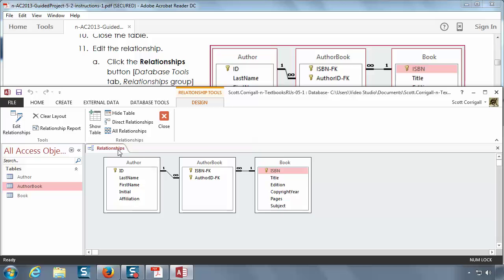Here's author with its primary key. Here's book with its primary key. And here's our junction table with our concatenated key, which is part the book and part the author. This one has a one-to-many relationship. This one has a one-to-many relationship.